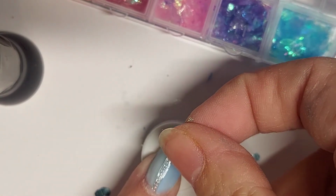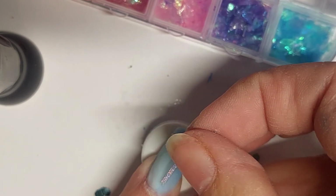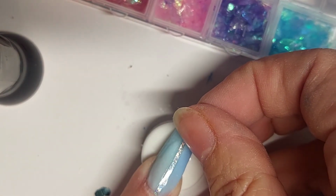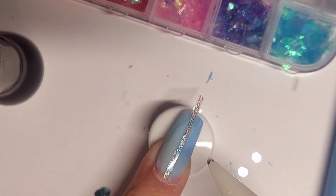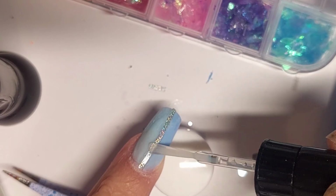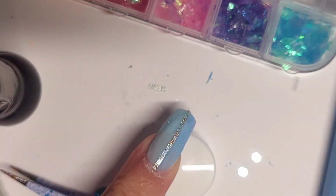Then on the index finger, again, just taking some of that striping tape just to cover sort of that blend. But because those two colours are quite similar, it's not such a drastic sort of half and half, if that makes sense to you. So then what I'm doing is, again, just adding a bit of that gemstone glow, and then I'm just putting sort of 3 gemstones going up that line.